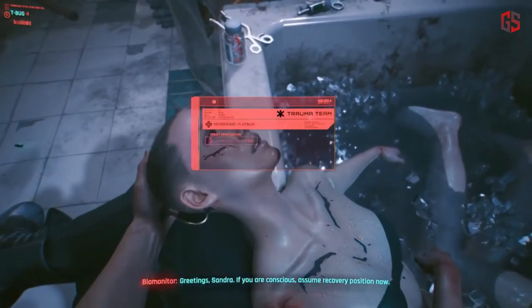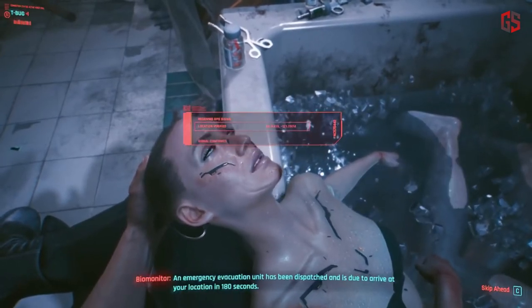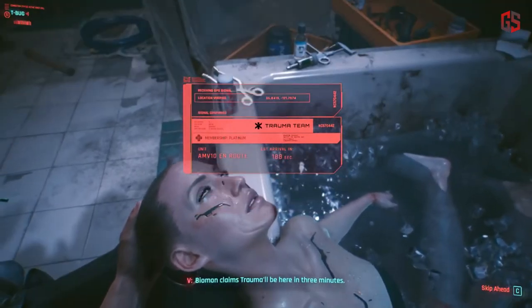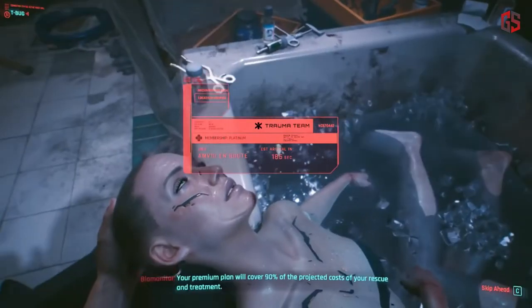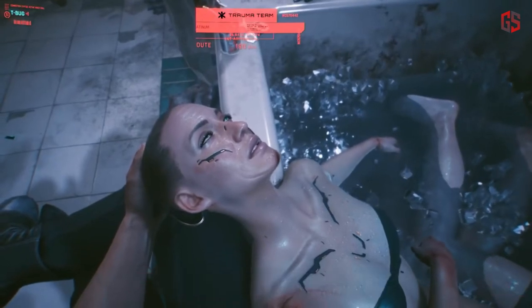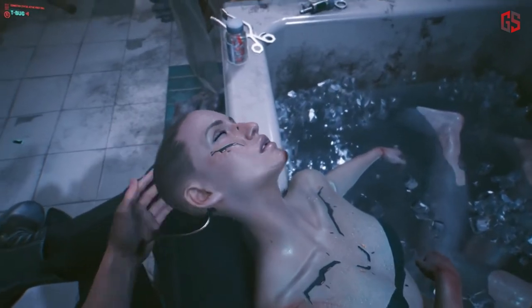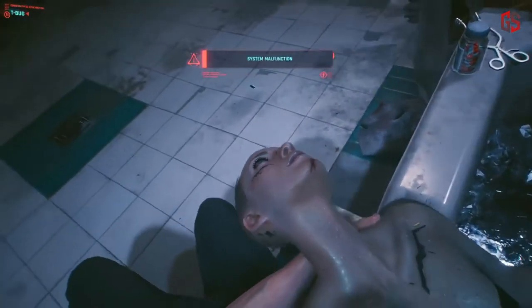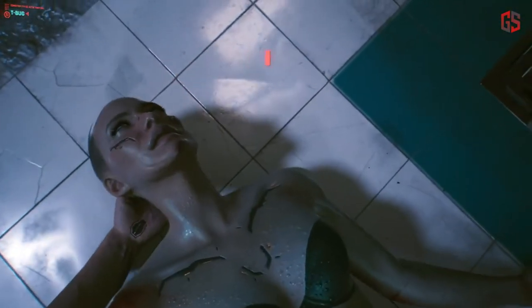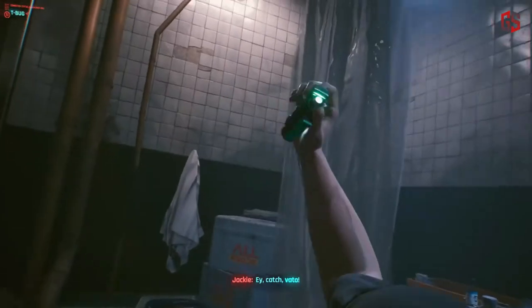Greetings, Sandra. If you are conscious, assume recovery position now. An emergency evacuation unit has been dispatched and is due to arrive at your location in 180 seconds. Biomon claims trauma will be here in 3 minutes. Your premium plan will cover 90% of the projected costs of your rescue and treatment. Ay, pobrecita. Let's get her off that ice. Oh, fuck! She's flatlining! V, need to know what's going on. Jackie, air hypo! Fuck, this is bad! Engage, vato!